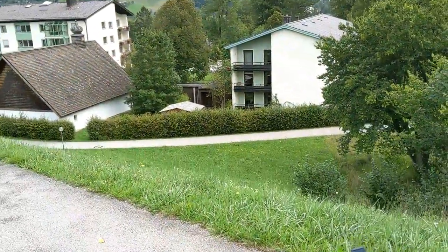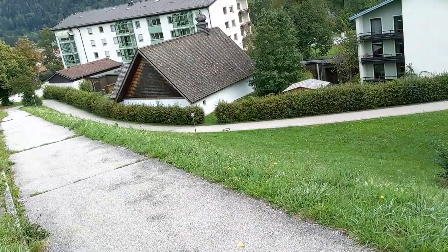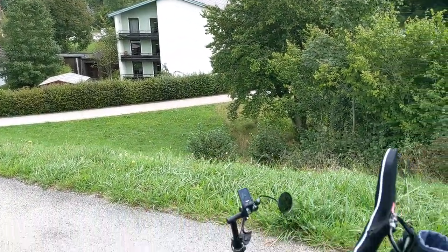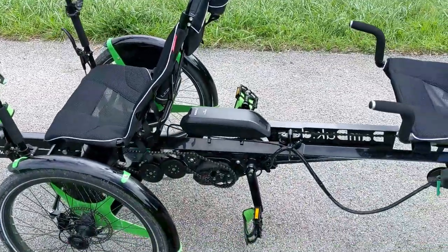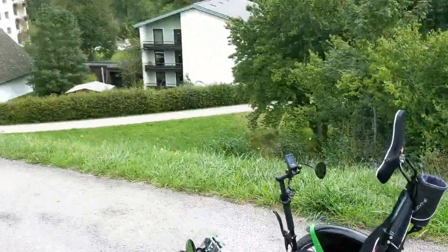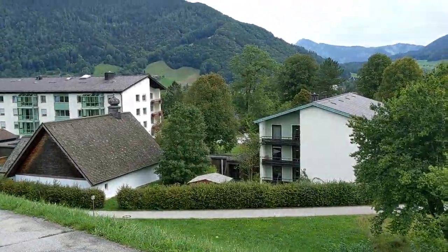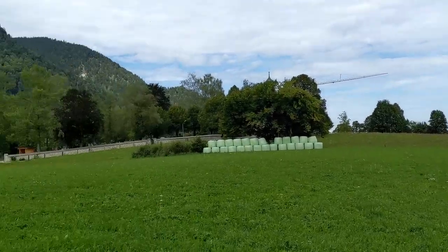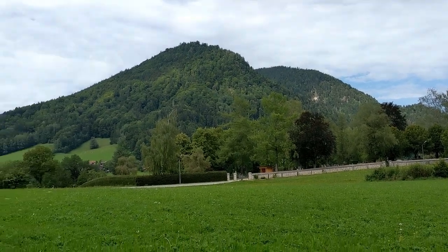And it's great to have because I came up here from all the way down there. And on a trike and on a tandem, you've got two people, three wheels, and one motor. So it's helpful to have the assistance to get you up all the hills. So far, especially with that Rohloff gearing, we've made it up all the hills. Fantastic to have the assistance from the motor, just makes it a lot easier to get up.